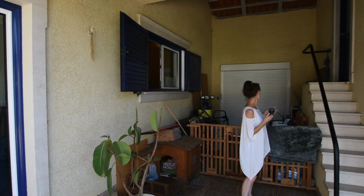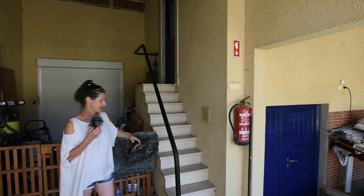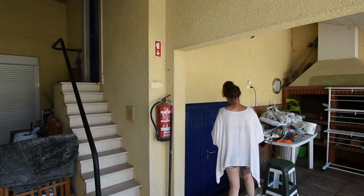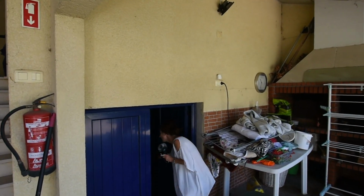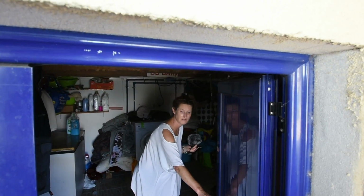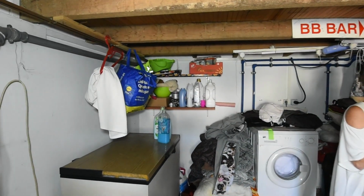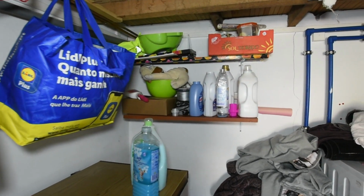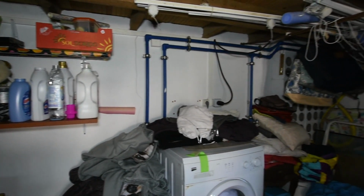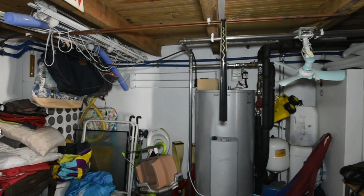Now, here, I don't have the keys for here, but basically it's a workshop upstairs, and then underneath is utility room, room for central vacuum, washing machine. I don't know whether you need to come in or not really, but it's a washing machine, it's storage, you've got the system for the heating, the system for the water. So fridge, freezer, you know, it's a utility come machine room. And above it, there is the workshop.